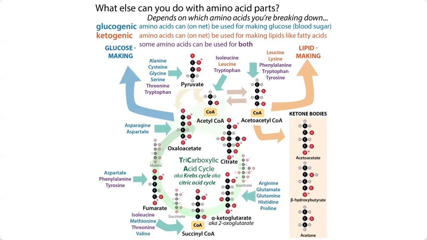This does not mean that if you took an amino acid that was, say, radioactively labeled and you fed it to the animal, you couldn't find it in glucose. Don't be too surprised if you find it in glucose. But if you found it in glucose, it was because the cycle was already able to keep going because you had components in there already. You wouldn't be able to sustainably make glucose because you would be putting in 2 carbons and taking out more than 2 carbons to make the glucose, and so the cycle would stop. We don't have that glyoxylate shunt, so we wouldn't be able to do that.